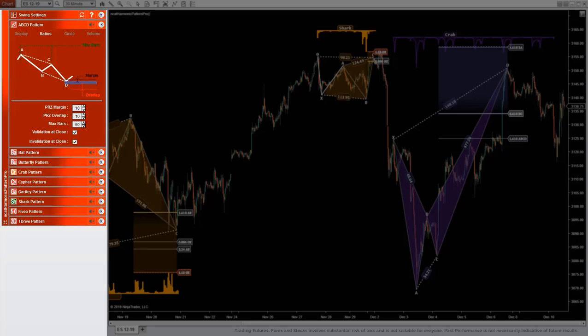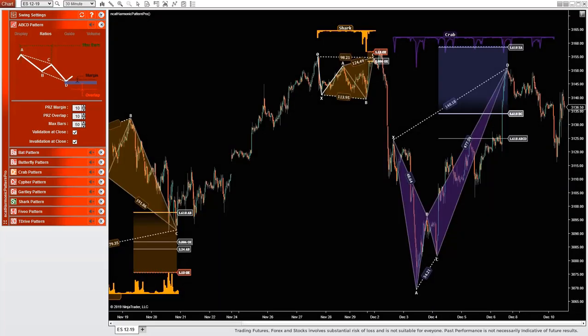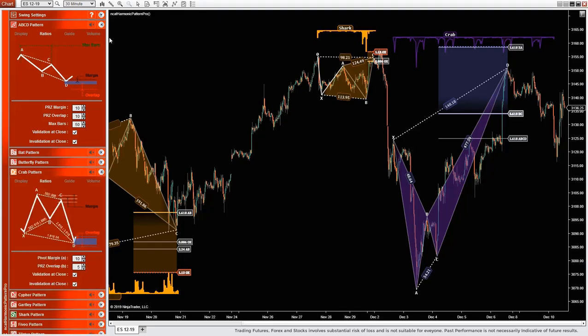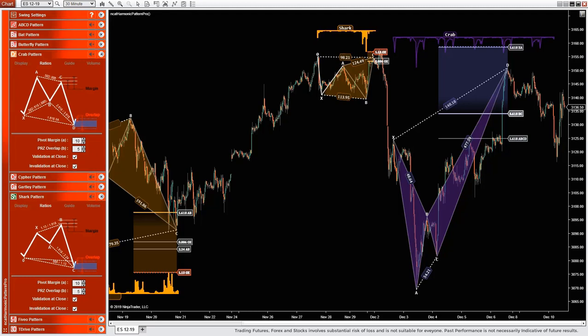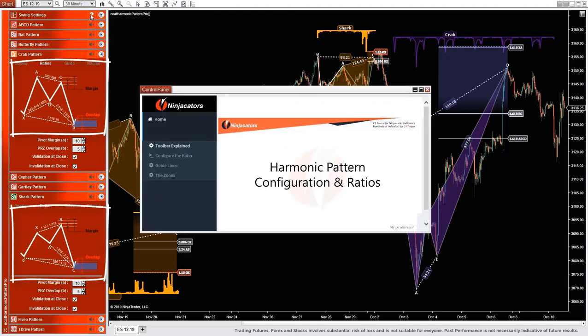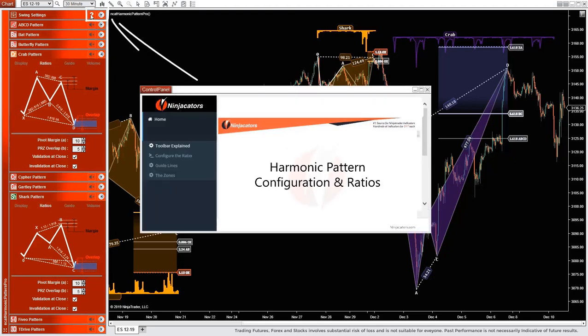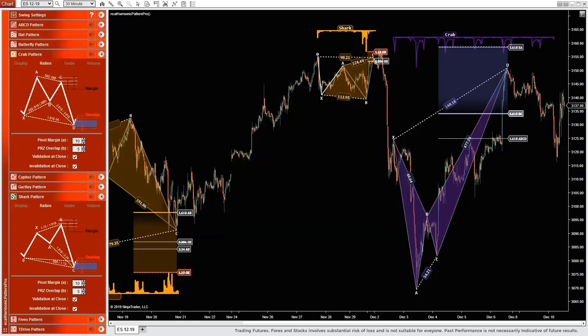What really makes the Smart Bar different is the visual pattern aids and integrated one-click video tutorials. So instead of having to memorize any of the patterns, you'll learn how each harmonic pattern works while you trade. Not only does it show you the details of each of the 9 patterns here and here, you can also click the question mark here and it will take you to video tutorials on any aspect of harmonic patterns that you need help with, which is an important time saver, isn't it?